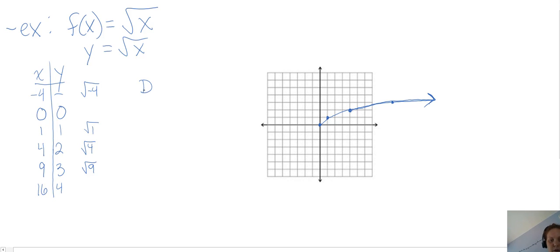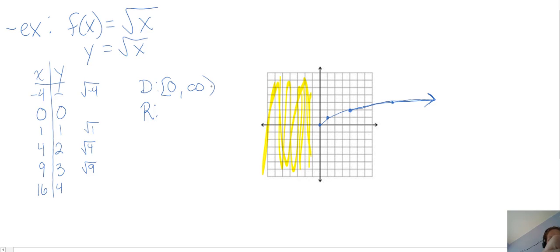Let's talk about domain and range for a minute too. So the domain of this, remember domain is all the x's. So either if we look at our list of our x's or look at the graph where I have x's, notice I don't have anything. If I think about lines over here, I don't have any x values. I can't plug in negatives and get an answer. So I start at 0 and I want to include it, and that will keep going to infinity.